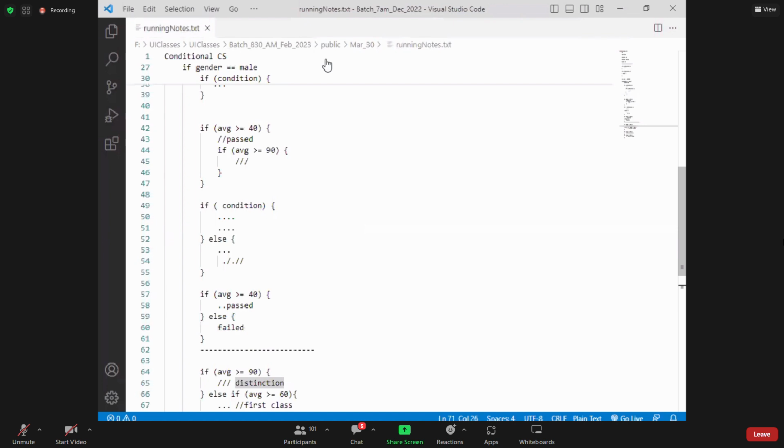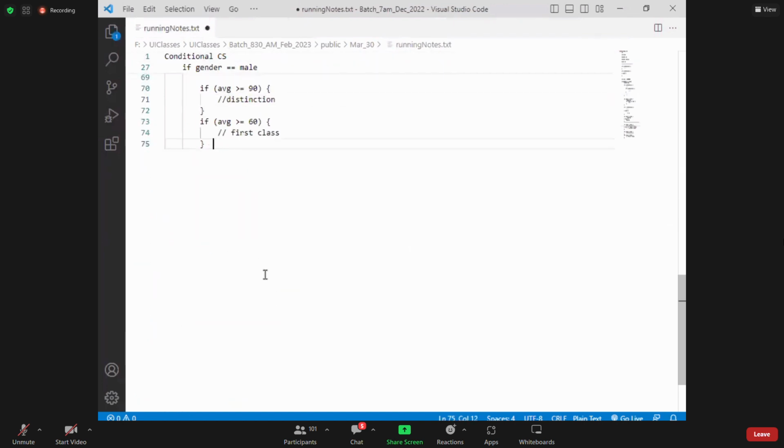So the next is the looping control structure. I already told you yesterday that control structures are a very, very important topic, and any logical program you have to do has to be done only with control structures. Without control structures, we cannot arrive at any solution of the logical programs. For sure, it could be conditional, looping, or case. For sure, one of them will be there.